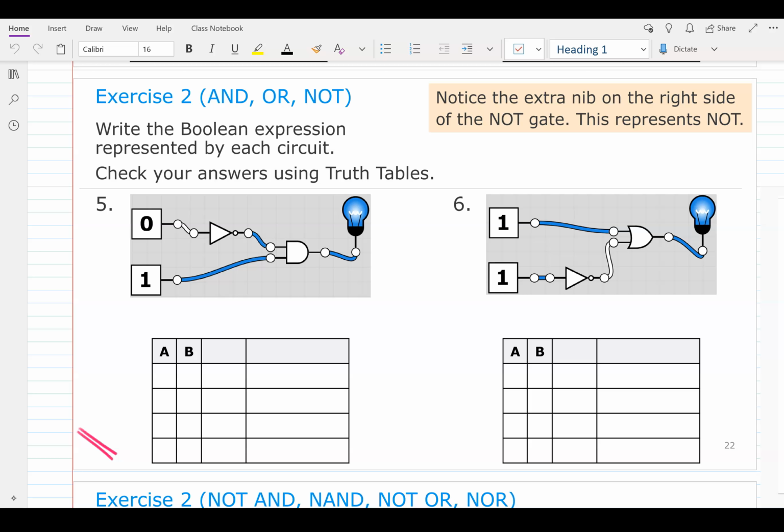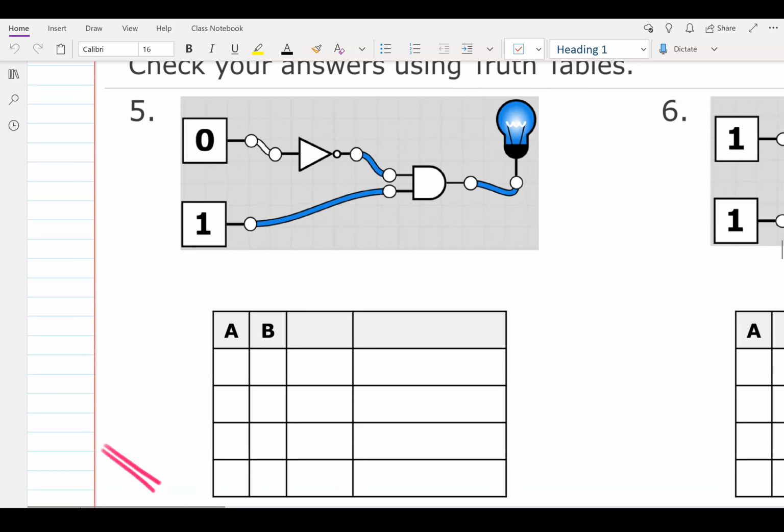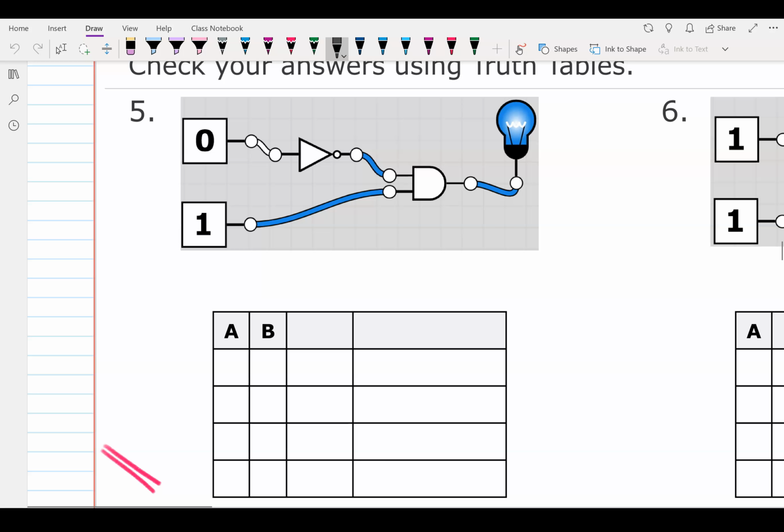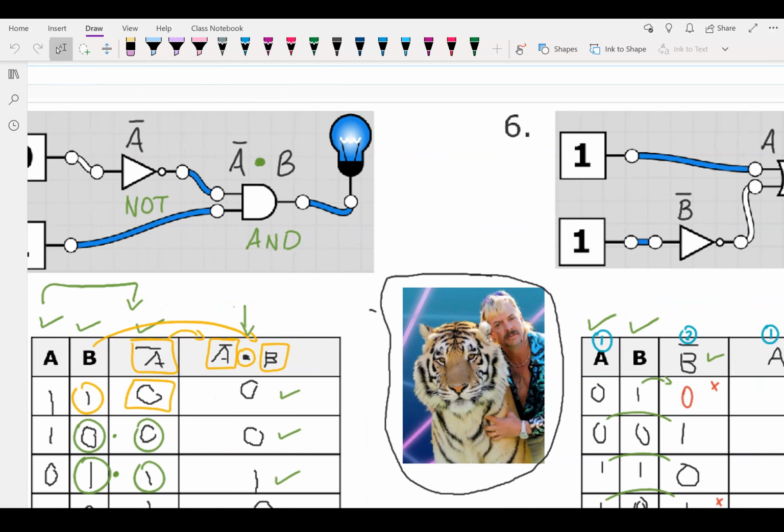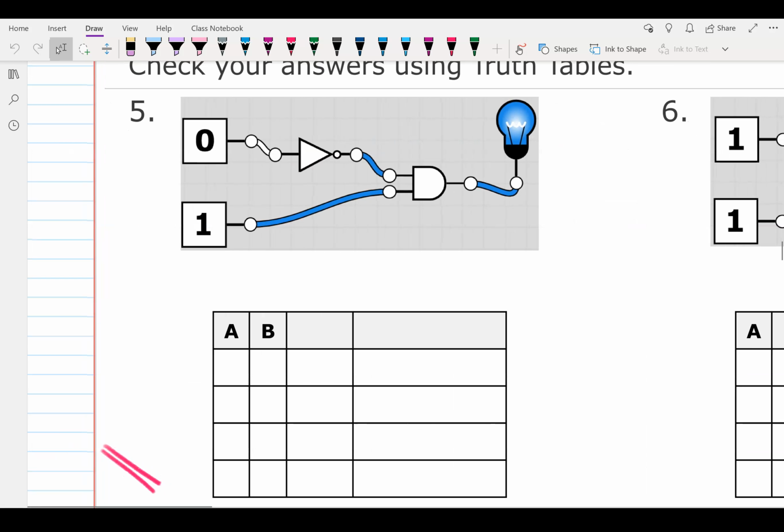But for now, let's deal with the problem at hand, which is solving this circuit. We did this at the end of last class, but this is what it turned into, and so I want to recap in a clear, organized way. First of all, we have inputs A and B. I'll call this one A and I'll call this one B. Currently in this diagram it's 0 and 1, but it could be any combination. Usually we start with both on, one off, one on, and both off. Or call it ones, call it zeros, call it true, call it false, call it on, off. It doesn't matter, they all mean the same thing.